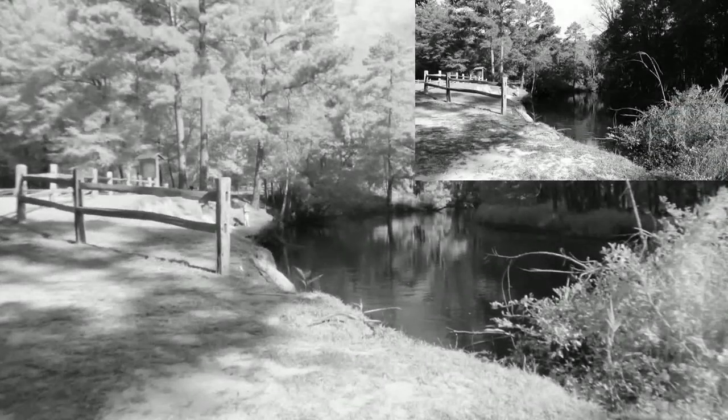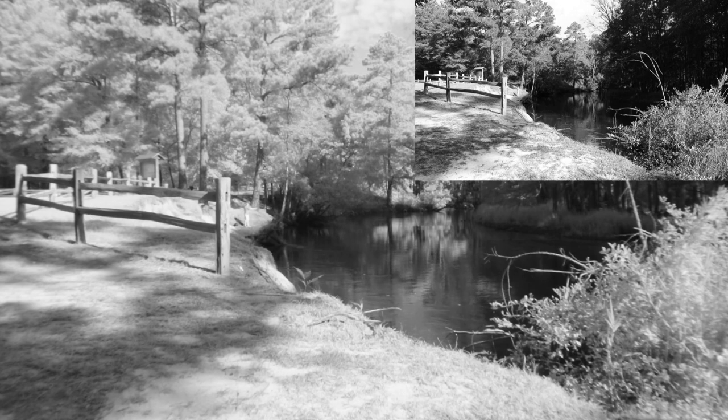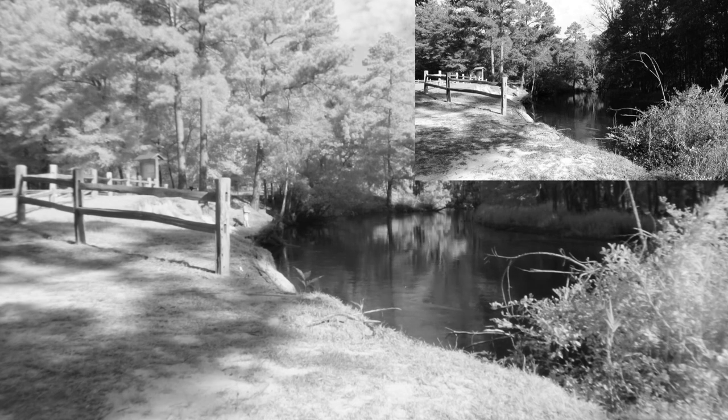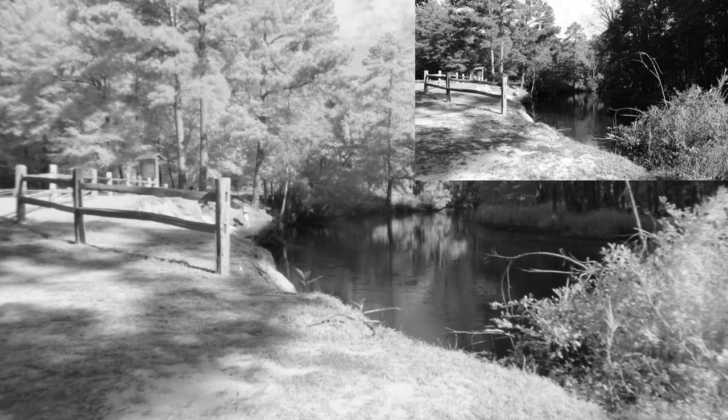Okay, we're back. As you can see, I've got both cameras set to monochrome mode. I was going to do color on the regular camera and monochrome on the other, but I thought, let's actually see how black and white looks different between these two, with the filters on the full spectrum camera. Now, keep in mind, if you're shooting raw, the custom white balance setting may be saved with the raw file, but all your other settings like vivid or monochrome don't matter when you take pictures in raw. So you're going to have to do all of that in post-processing, which, if you're going to do this kind of photography, you're probably doing anyway.